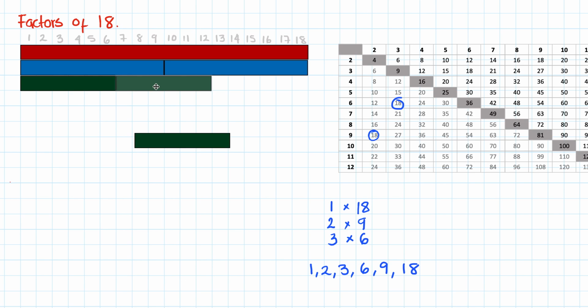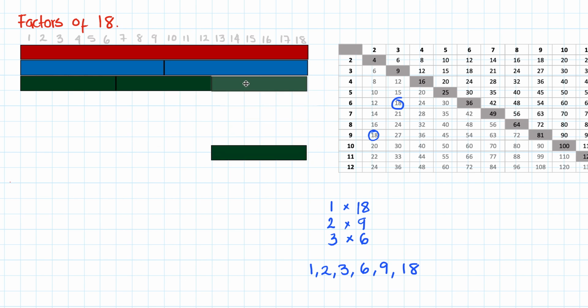So I bring one more, and it does work. The trains match exactly. You can see the red train, the blue train and the green train are the same length. It fits exactly. That means that I know that this one is 6. I'm just going to write them here. We can see that this one is 6. So 6 is a factor, 9 is a factor.